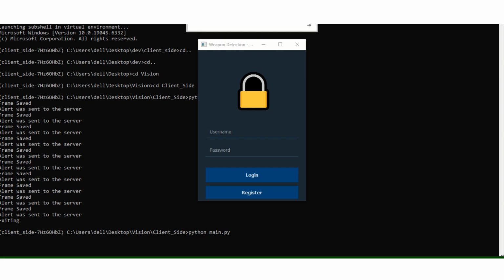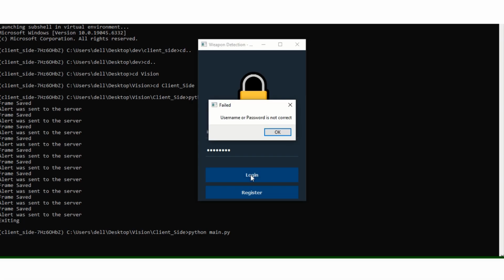As I proceed, let me show you the front screen. Here you can see the login panel. With the help of this login panel we can proceed to start the monitoring system. First of all I'm going to put in some credentials. There's a complete authentication that prevents false login or proxy login. With some random credentials, as soon as I press the login button, it shows that the username or password is not correct.